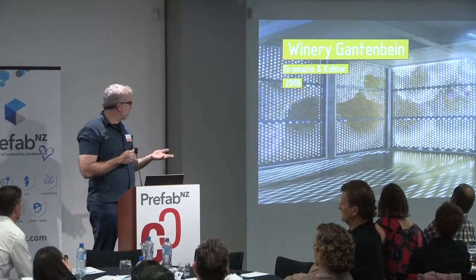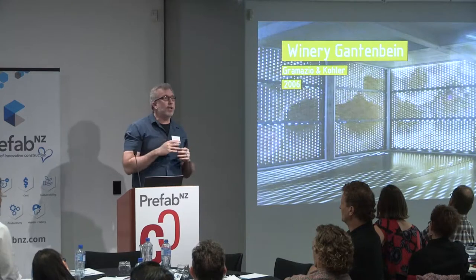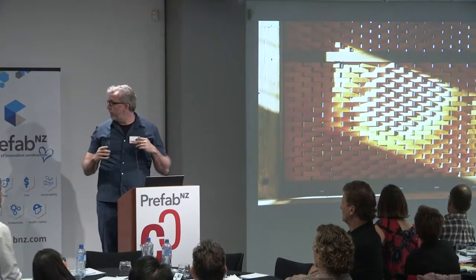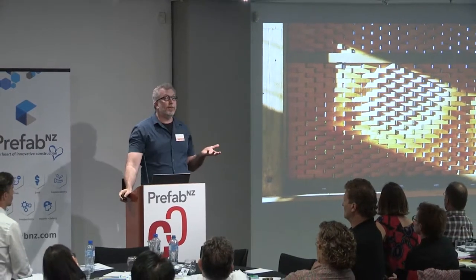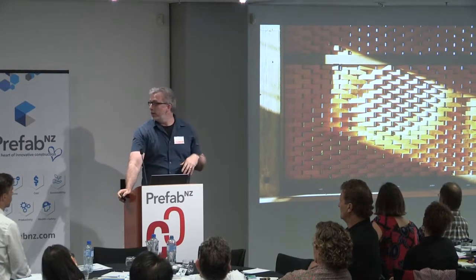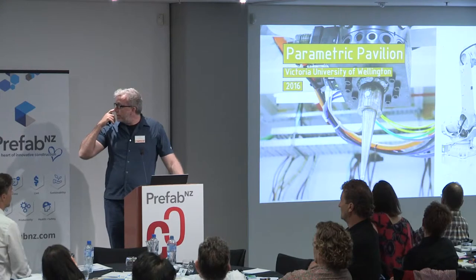walls within a system. So the idea with the robot is it can lay this brick down faster than a human can in any orientation anyway, and we can quickly program the computer to do that. So we could produce these walls quickly, just as quick as mass production. All right, and then we get some beautiful results. So what they're starting to do is take a common material that we understand and we know and we've built with for centuries and now redefine it using the tools that are available to us with the contemporary software and the contemporary fabrication tools. So we're starting to explore some of these ideas at VIC.